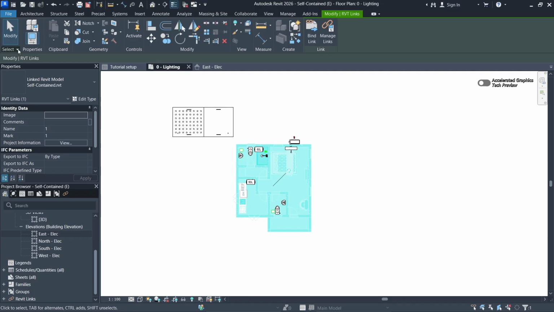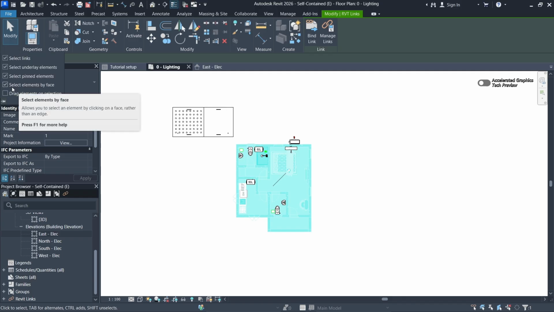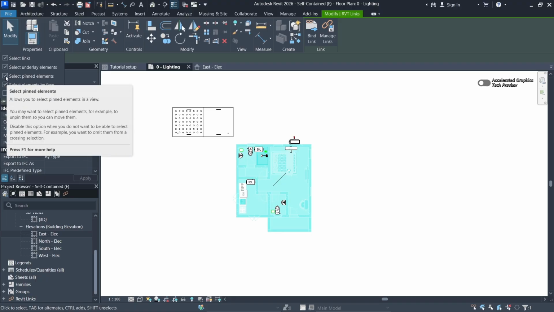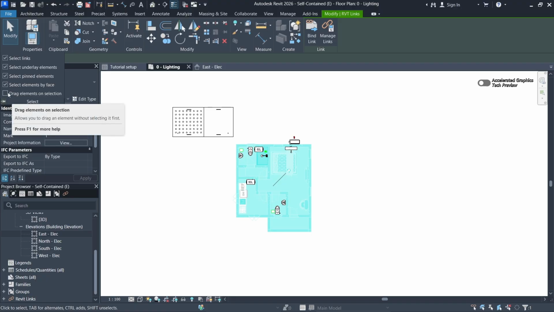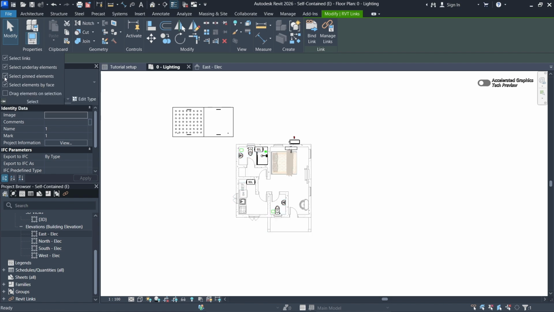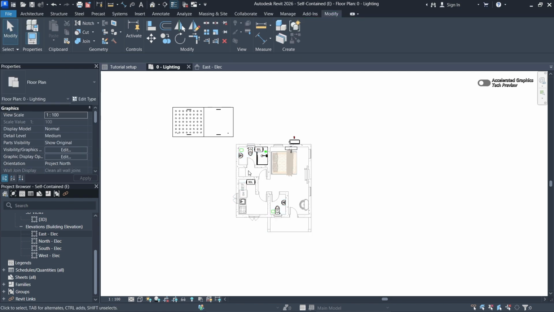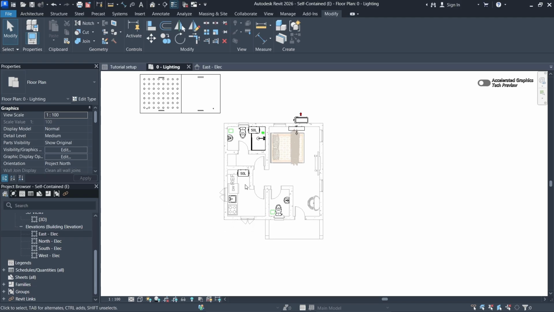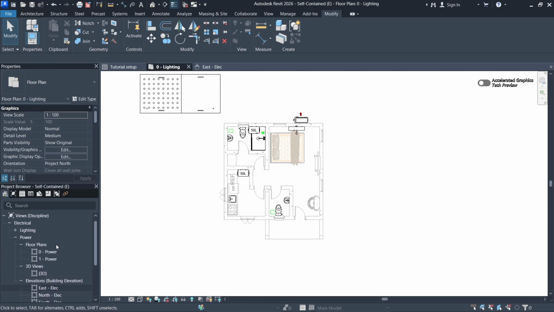Now you can come here and click Select Pinned Element. You can uncheck it, or you can just leave it checked. What I do mostly is to uncheck it. This way I'll not be able to select the pinned element and can focus on my electrical plan, doing what I want to do without the fear of dragging anything out of coordination.